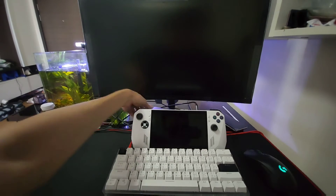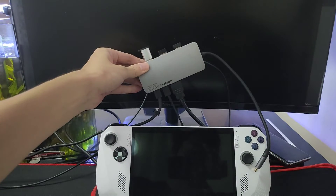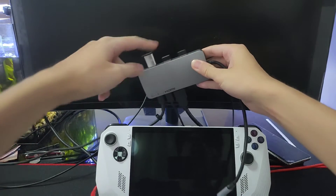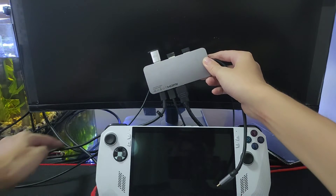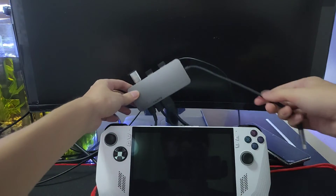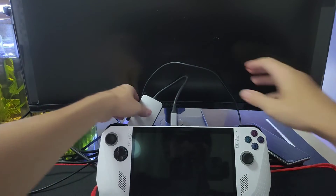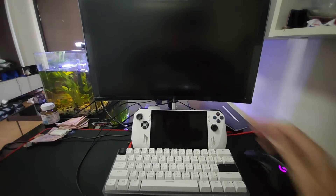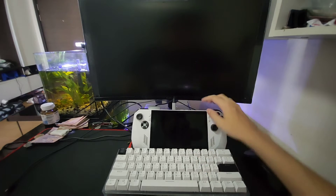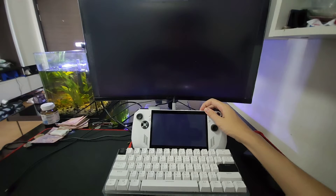So I'll show you how it works — it's quite simple. What you're going to need is one of these USB-C hubs. I've got almost every port filled right now. There are one, two, three USB ports and two USB-C ports, an HDMI port, and an SD card slot reader. One port is for power. Then the other ports are for the keyboard and mouse receivers. You plug the USB-C part into the top of the ROG Ally and it should automatically detect. I think it's on standby mode — just got to wake it up.